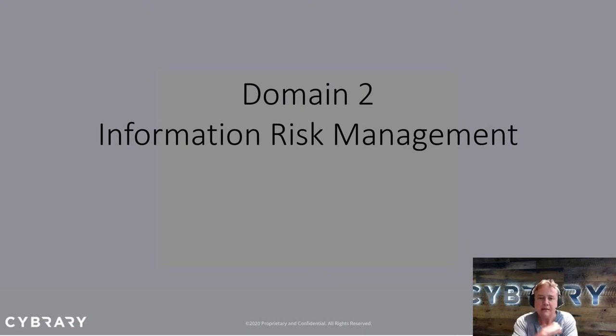So yesterday we talked about the first domain of CISM, which was governance. And we talked a little bit about corporate governance, but then said really our focus is going to be on information security governance. What we're looking for from our governing bodies is that they take information from our stakeholders. Our stakeholders are our customers, our board of directors, shareholders, employees, all the people that are impacted by the work of the organization. The governing entities take those stakeholders' information and needs and turn them into business goals and objectives.